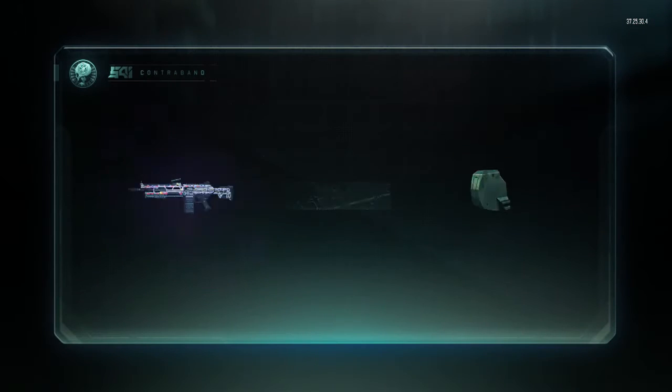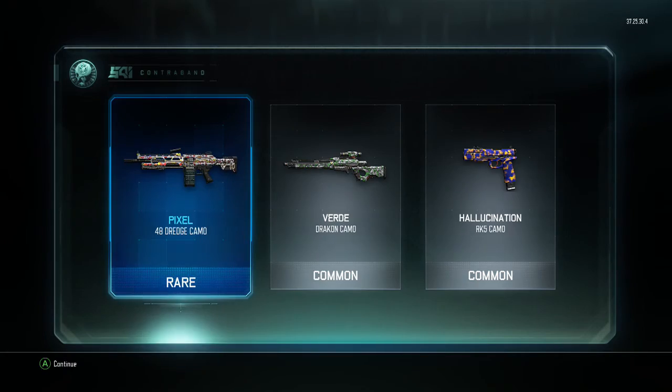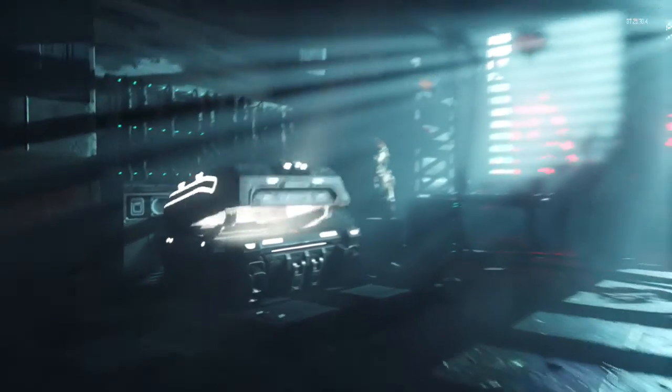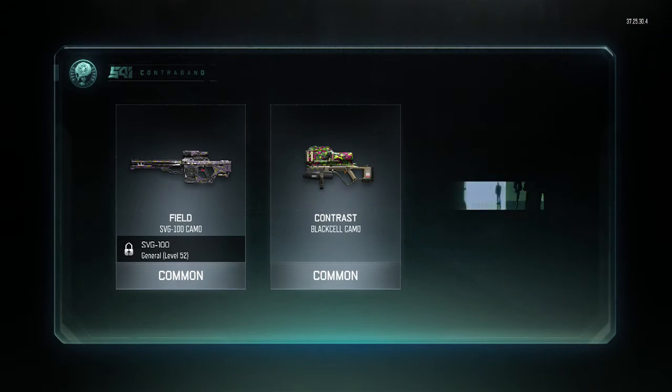You gotta go. Alright, whoa, what the fuck? Dracon. I don't use the Dracon sniper. It's a stupid ass sniper. Let's see what we get. Alright, field. Ooh, SVG. Alright, got you.